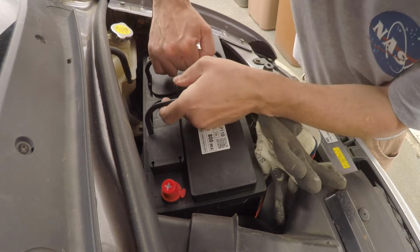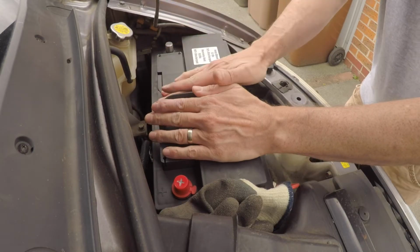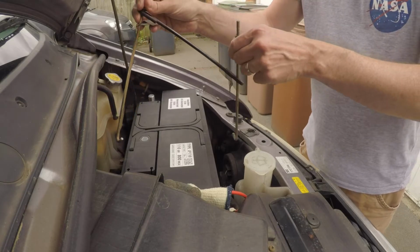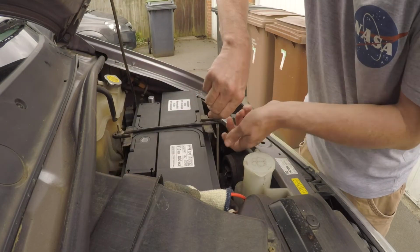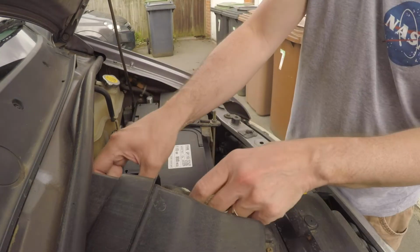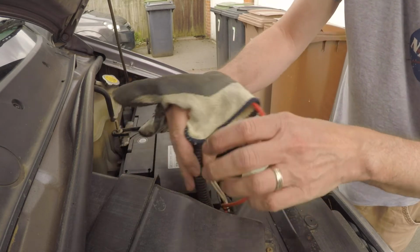I'm not sure if you get a much bigger battery, but these low level ones are perfect for the Bongo, and having those terminals at the back is what you want. So as you can see, with the terminals at the back, it really lines things up nicely. And I'm just putting my bracket back on to hold the battery in place and getting my gloved terminals out, and yeah, let's get them connected back up.